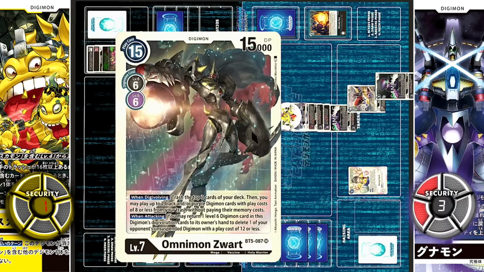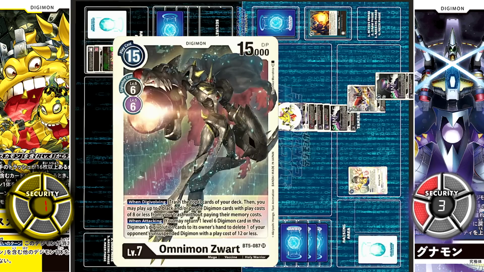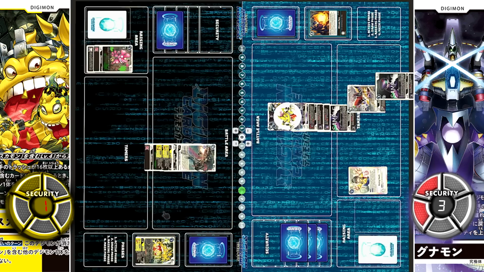1 draw. On evolve, first, trash the top 3 cards of your deck. 1, 2, and 3. Then, you may play up to 2 black and or purple Digimon with play cost of 8 or less from your trash at no cost. And the targets chosen with this effect are KingSukamon and Etemon.